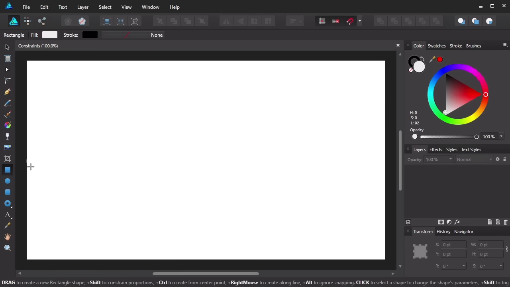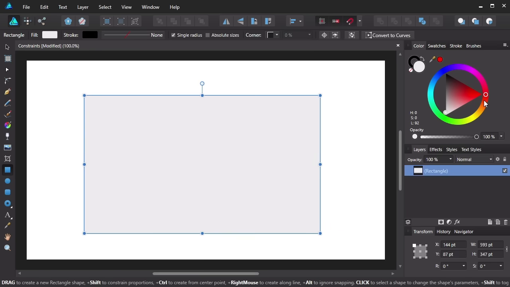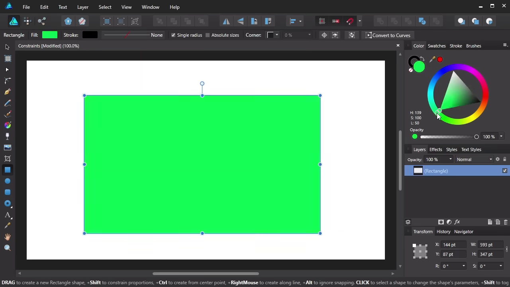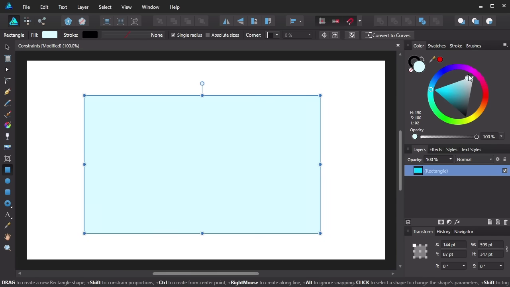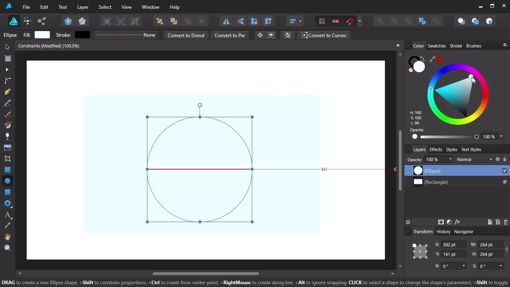So we're just going to draw out a square, or rectangle rather. Just change its color, turn that down a little bit. And then we're going to put a circle inside that. Give that a different color.